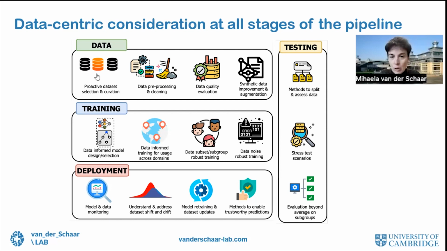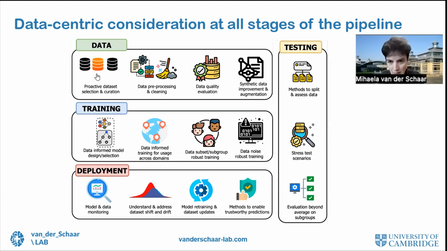At testing time, when we want to test our model, considerations around novel data-centric methods to test machine learning models, such as, for instance, how shall we split the data for testing purposes? How shall we come up with targeted metrics and stress tests and evaluation of subgroups, such that we know that the machine learning model or the statistical model that has been trained is indeed performing well, not only on the average population, but also on subgroups of interest: males versus females, diabetics versus not, young versus elderly.